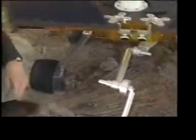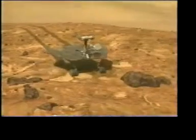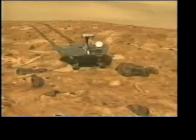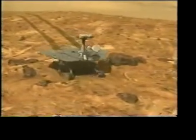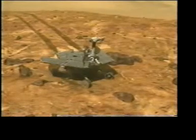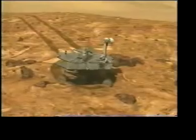That's here. The wheels are very much like the Sojourner rover from 1997, the Mars Pathfinder mission, 6 wheels. Each wheel has a motor in it. The front and the rear wheels can steer. This whole rover can spin in place using its wheels. The system, this rocker bogie suspension system, is designed to drive right over rocks up to about half the height of the rover body, so it just drives right over them like they're not there.